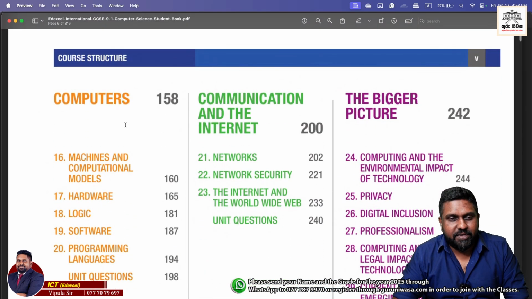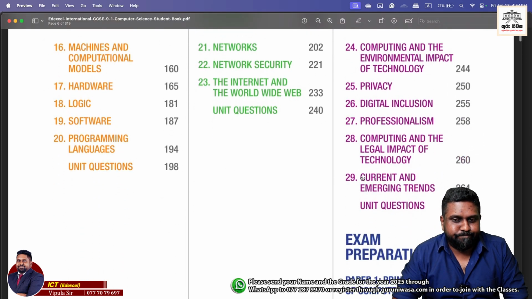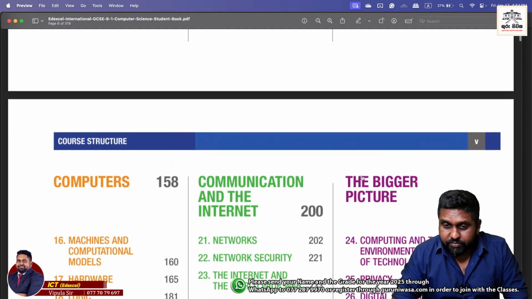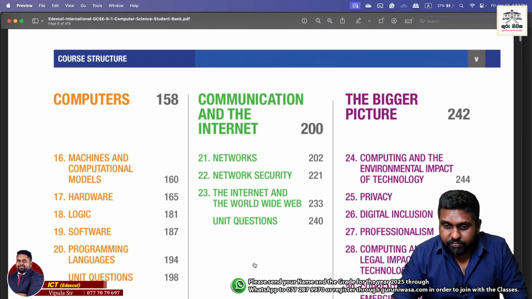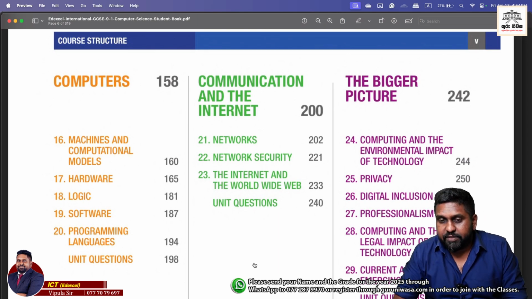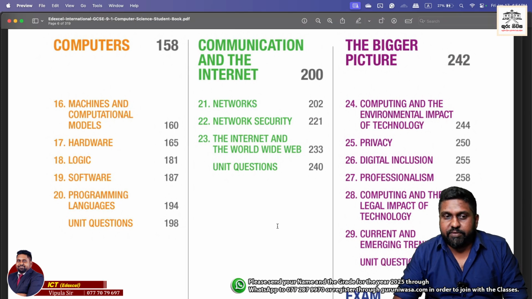So you still have a lot to go. Did you guys work on...? No, sir. We didn't go in order. We have done some other lessons in the other units as well. Okay. So you guys finished the programming part. Yeah. Nice, perfect. And what about the networks? Not yet. And the machine and computational models, that also?